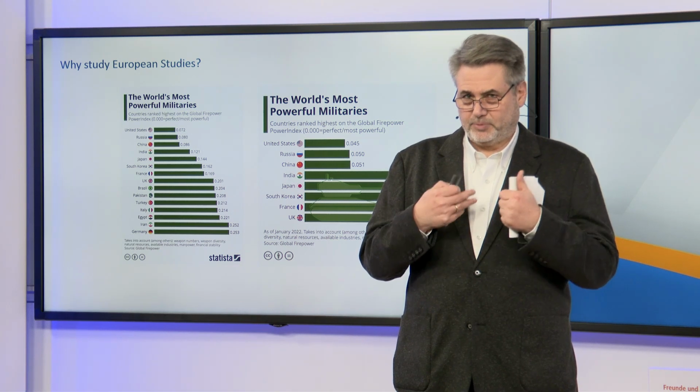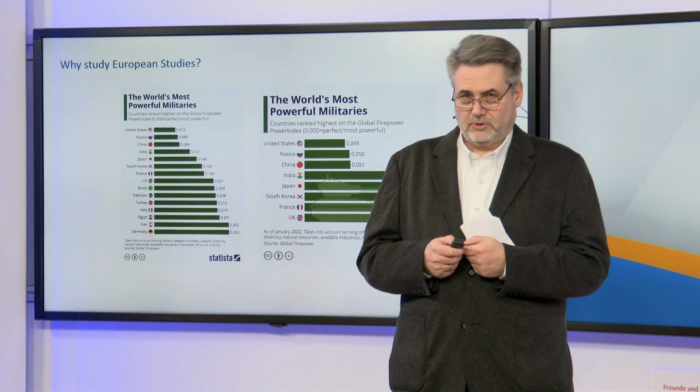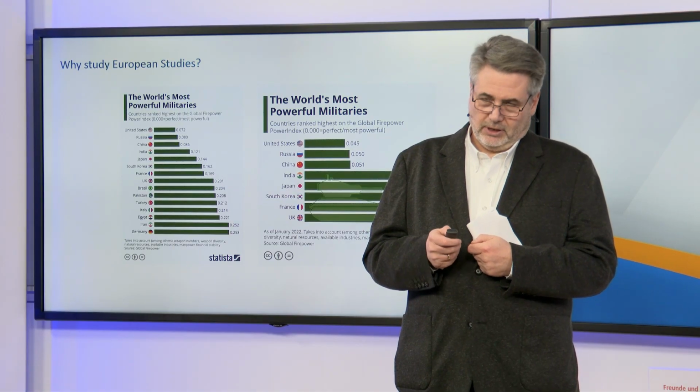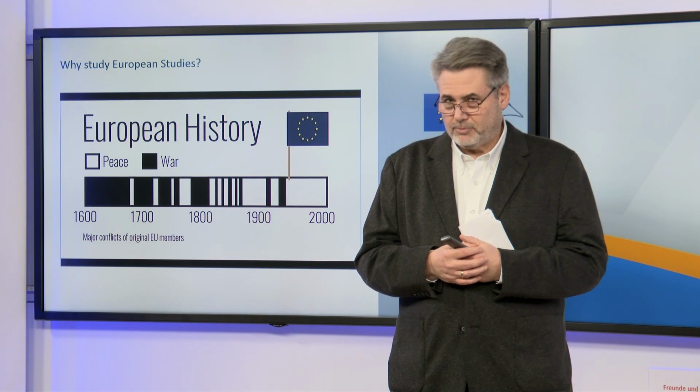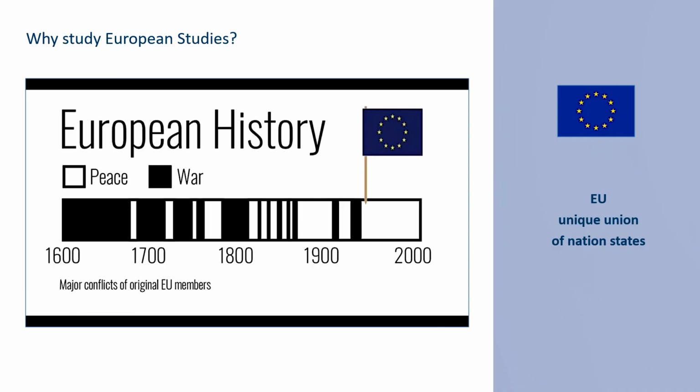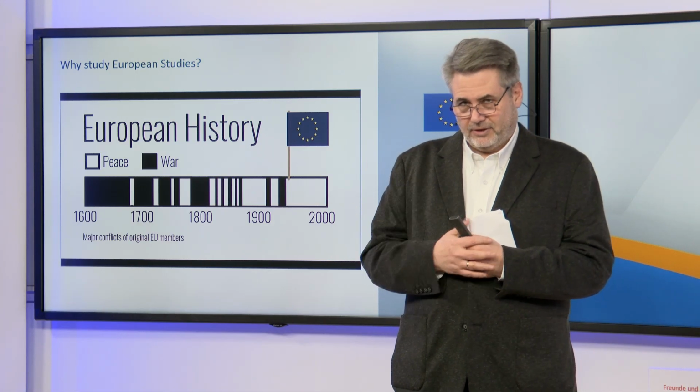But from the European point of view, at least, and the original idea of European integration, the last point is maybe even more important: the aspect of the European Union and European integration as a peace project. The most important aspect is that Europe was for hundreds and hundreds of years the continent with the most wars. This was the main activity of Europeans, to kill each other until the end of the Second World War.